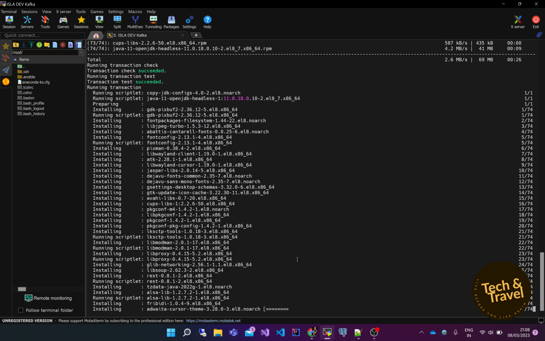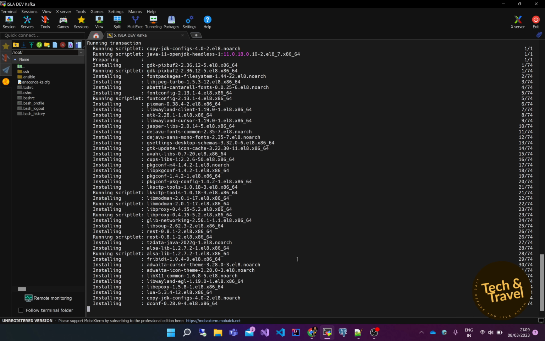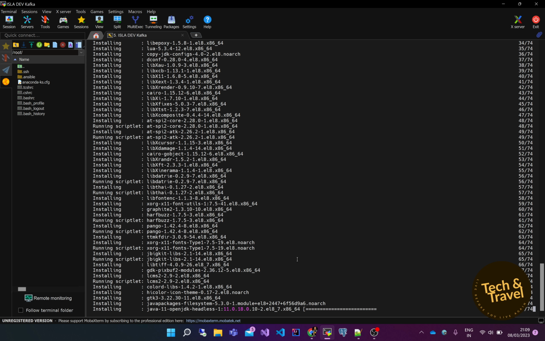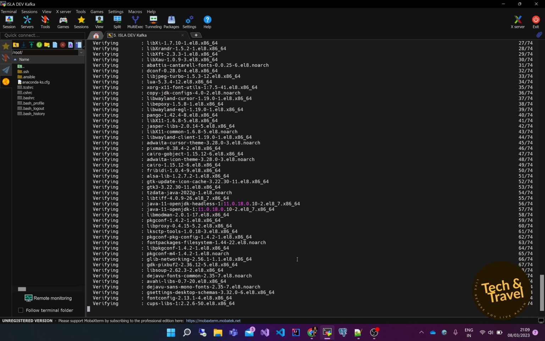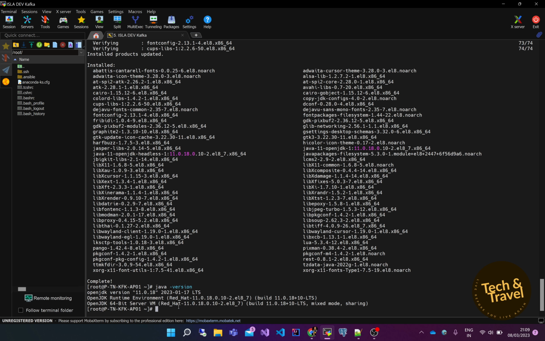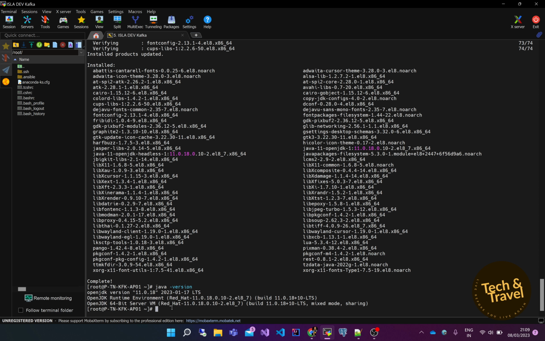Okay, downloaded, and now it is installing. Let's wait for it to finish installation. Okay, perfect, it seems Java is installed. Let's see the Java version. When I run the Java version command, we can see it's OpenJDK and all these things. So now we are good.